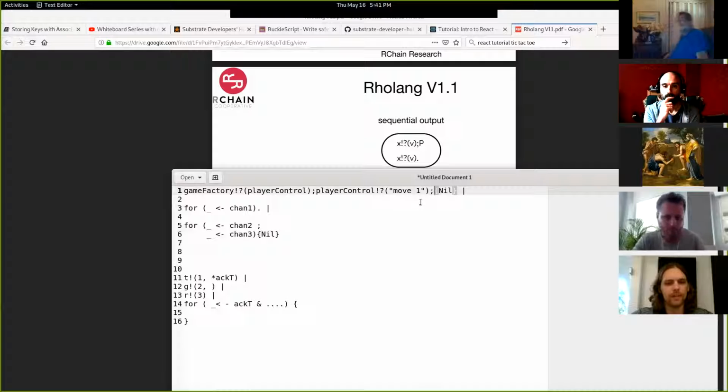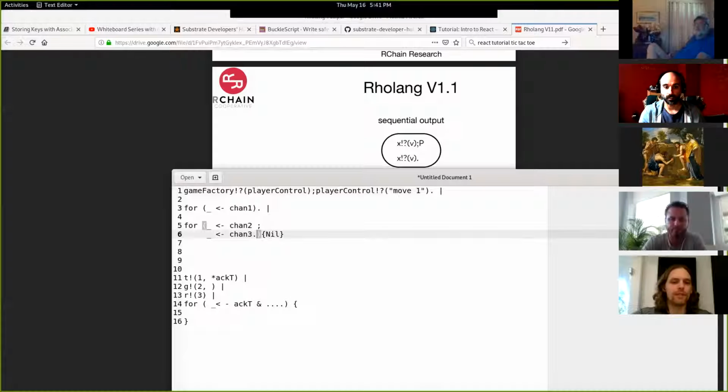Yeah, so it seems like the dot is almost just syntactic sugar for and the continuation is nil. Yeah, exactly. Yeah, right. Okay, right. So it would mean the same thing here, right? Then I don't need to put this. Well, I don't think that this is after the parentheses. So I see this as a replacement for another binding inside the for, inside the parentheses of the for. Inside this one. Yeah. And Greg made a distinction between sending a nil and sending nothing. I'm wondering how that's important, if that's important, or if that means anything.